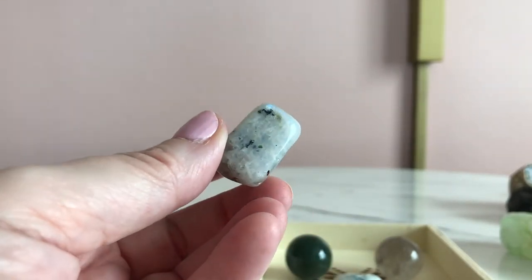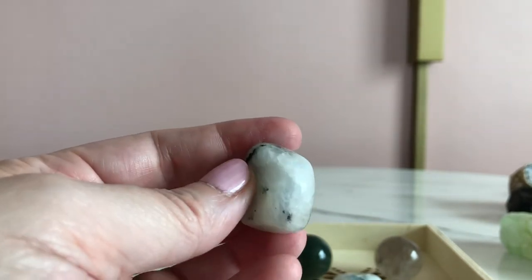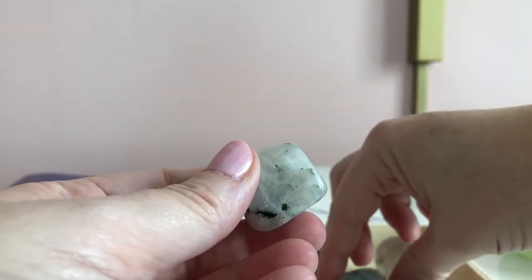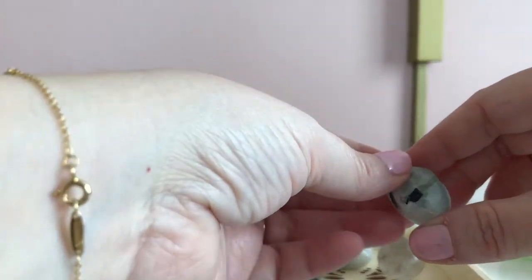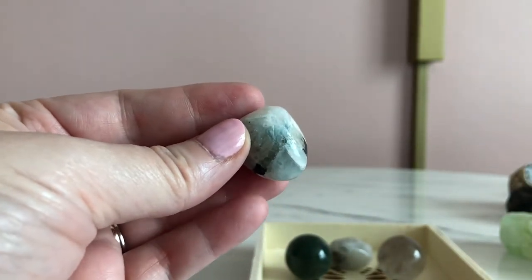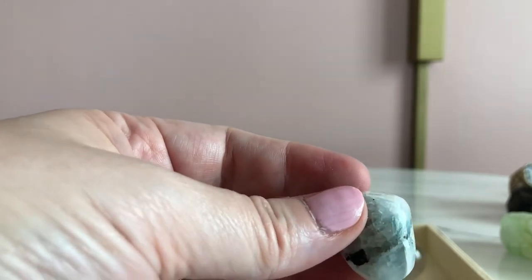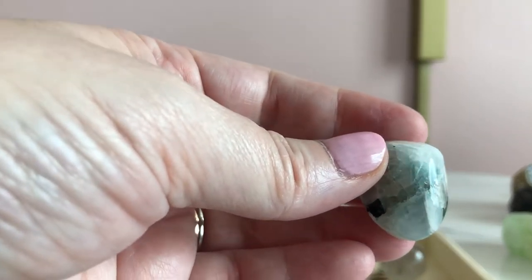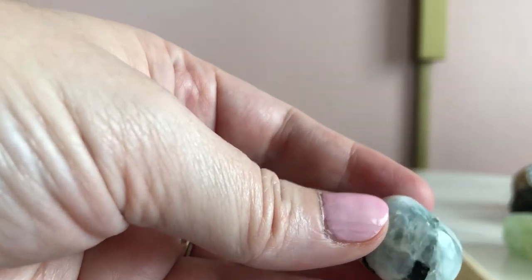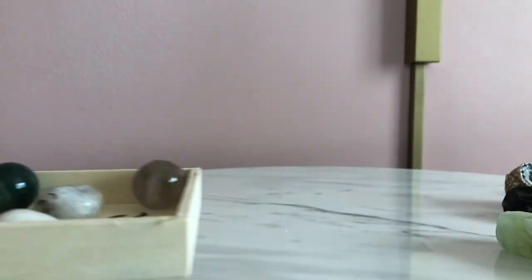These are great stones to have for love. They're great stones to have for hormonal imbalances or any kind of reproductive system. And then here's my daughter's stone that I picked for her. I thought this was so pretty. It almost looks like a little heart inside here in a turquoise tealish blue color. Totally different than the blue that's on mine. This one doesn't have as much metallic flash to it, but definitely has that beautiful turquoise blue color inside, and she loves that color. Mine has a little bit more purplish tint inside of it. All right, so that's those.